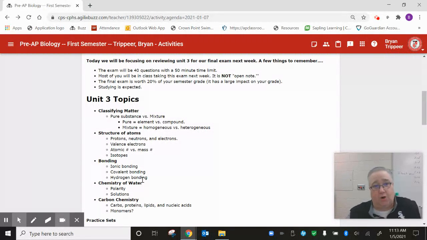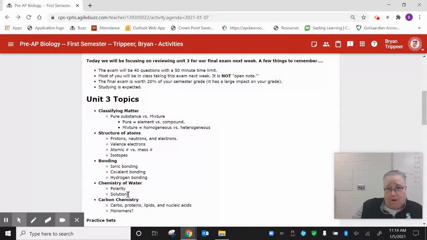And then finally, isotopes. I covered that concept. For example, carbon-12, carbon-13. They're both carbon, but they're isotopes of carbon, so we should know what some of the differences are between those. We got into bonding, ionic and covalent. Those are the two major ones that people need to know. But there is another type called hydrogen bonding that I covered in your notes. And that one is specific to water. I explained what hydrogen bonding was when I talked about water.